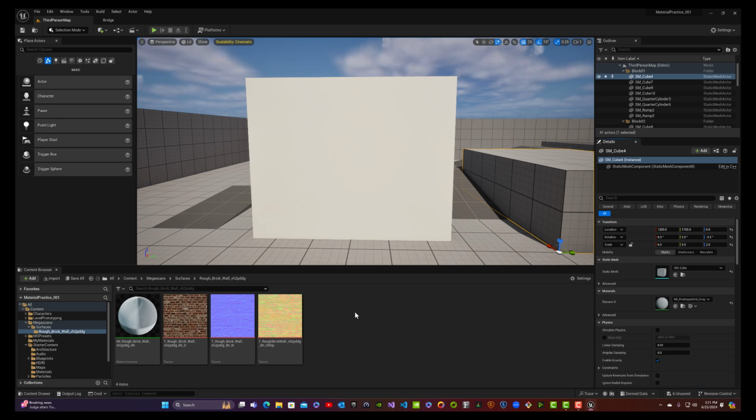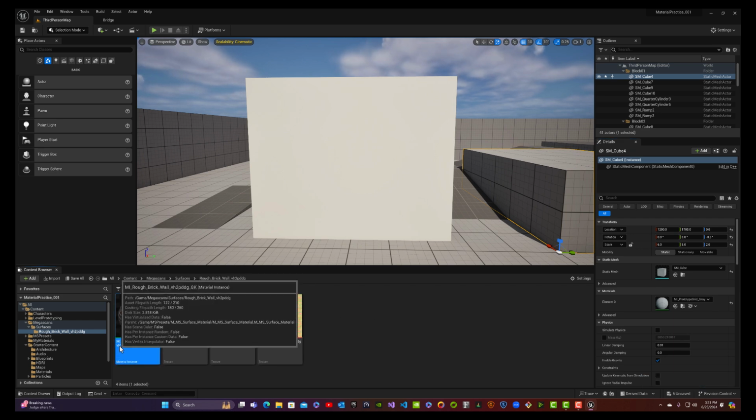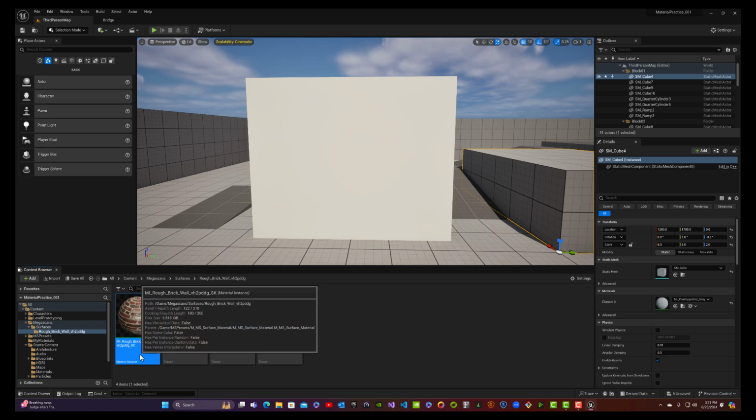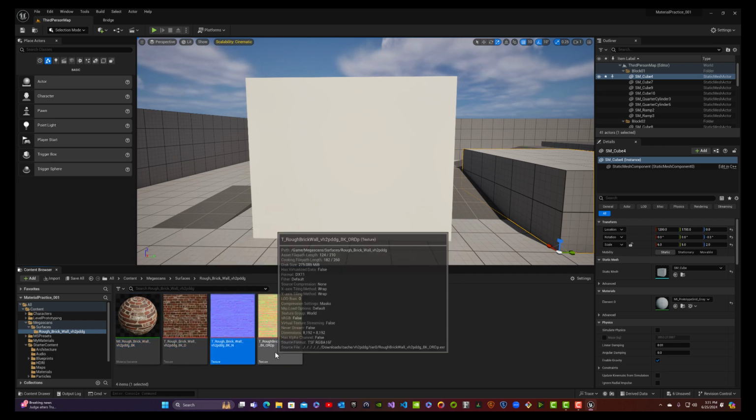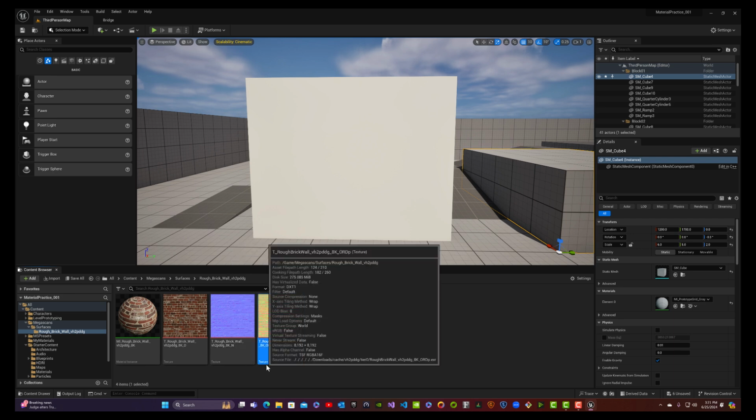So what we've got here is a MI, what's called a material instance, and I'm going to make a distinction between what are known as master materials and material instances, perhaps in this video or the next one. But I want you to notice that this has come with basically 3 assets that are called textures.